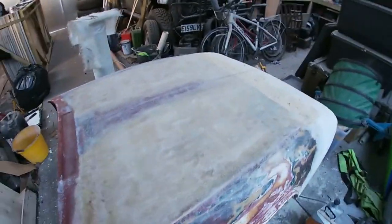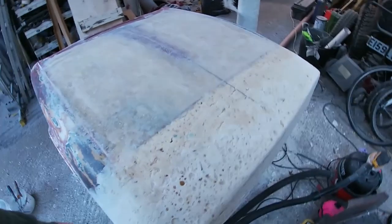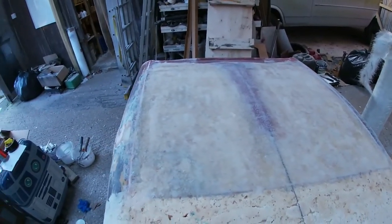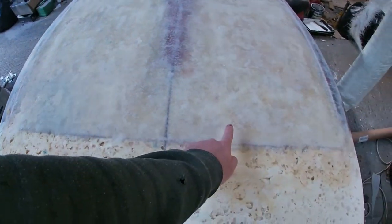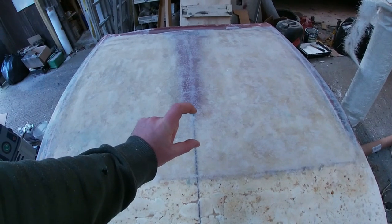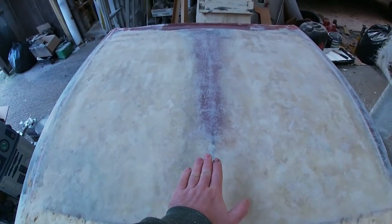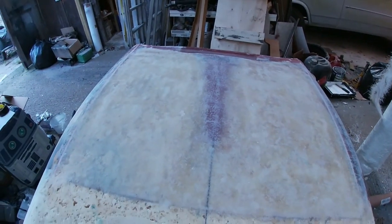Now, I do still need to make the scoop in the middle. I need to try and get hold of a bit of foam for that, which I don't have at this moment. But that's probably going to go from about here to about here. It's not very tall, a couple inches tall. And then it's going to fade back into the old bulge there, the GT6 bulge.